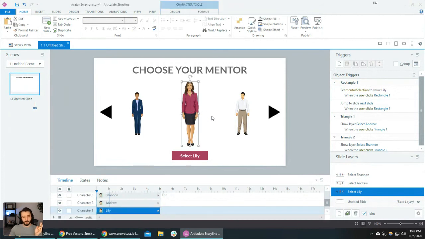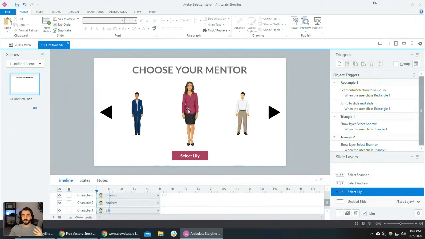There were two more things I wanted to do. I think we have time, okay? So let me show you this. I thought it might be cool if, when we're on this select Lily slide and we hover over the select Lily button, Lily changes her pose or reacts to you being about to select her. So let me show you how you can add these little micro animations to add that extra oomph of production value.